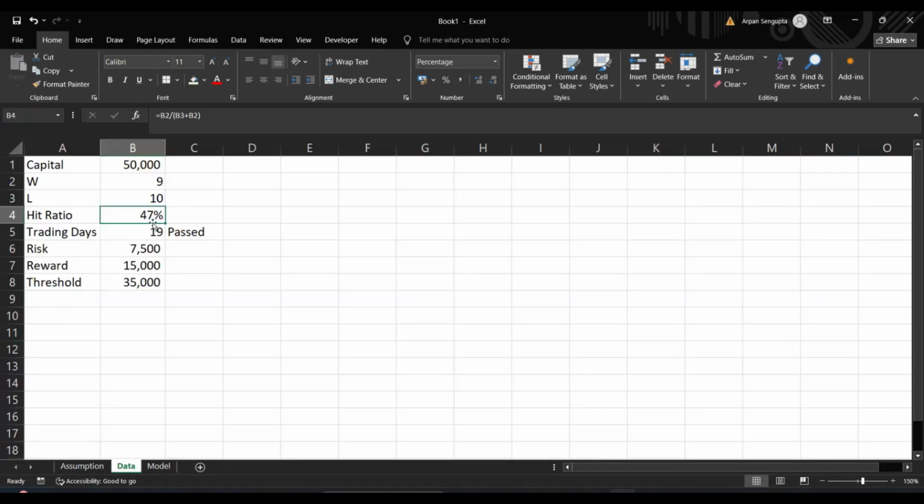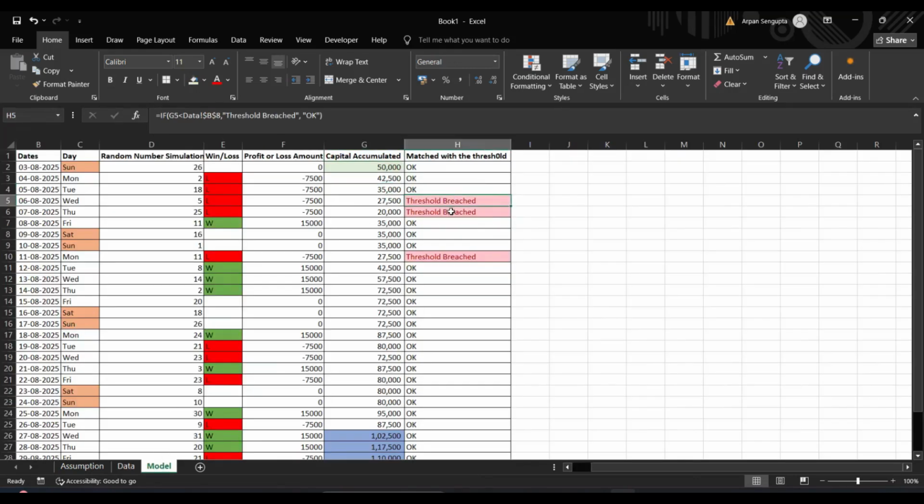In this case, the hit ratio is coming out to 47%, which means that you do not need to be successful 50% of the time. However, there are three times that our threshold is breached, so that is something we have to be careful about.